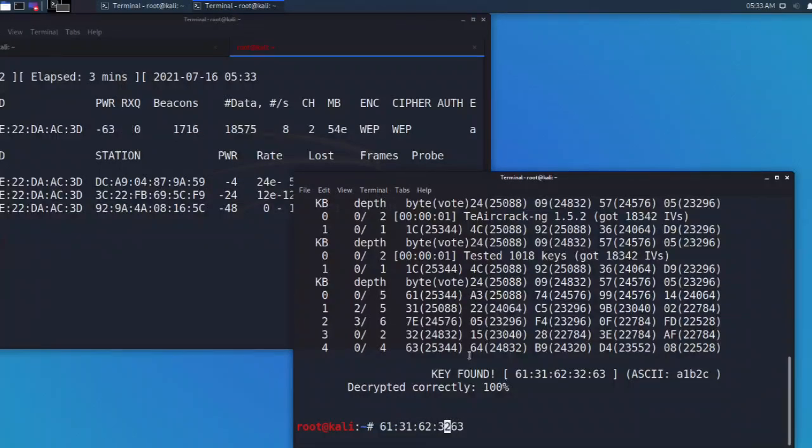If you just delete the colons from here, like this, okay? If you delete the colons like this, and if you just copy this and paste it as a password, it will work as well, because this is kind of a hexadecimal representation of this password, so it's working pretty well. So whether you have the ASCII or not, you found the key if you follow these steps.